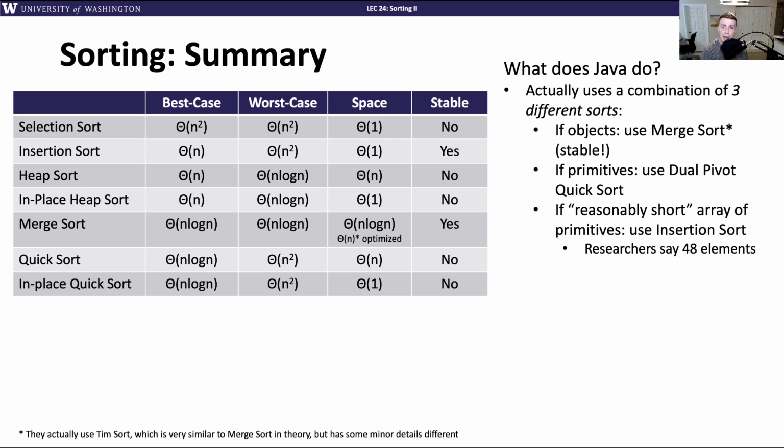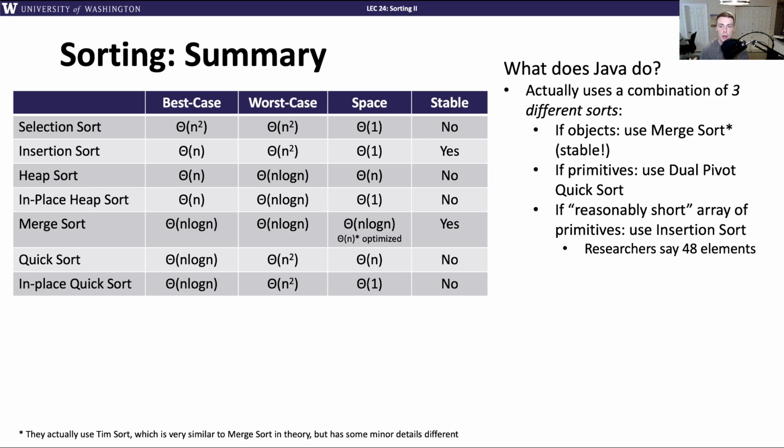Now, this is highlighting the point of everything we learned in this class so far: it is a design decision. There are different tools that solve the same problem, and it's your job as a programmer, as a computer scientist, to decide what you should use based off the situation and why.